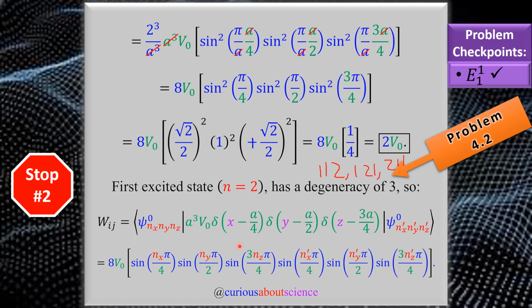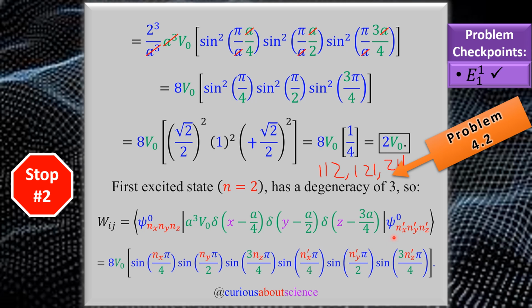And setting up for the degenerate perturbation theory, we have what's called the W matrix, and that takes into account all the different mixtures of states. So instead of having nx, ny, and nz on both sides, we have the primes on this side. Doesn't really matter which side you prime. There is a shortcut that I walked through in the PDF, but because of the delta functions, we can simplify this calculation pretty quickly.